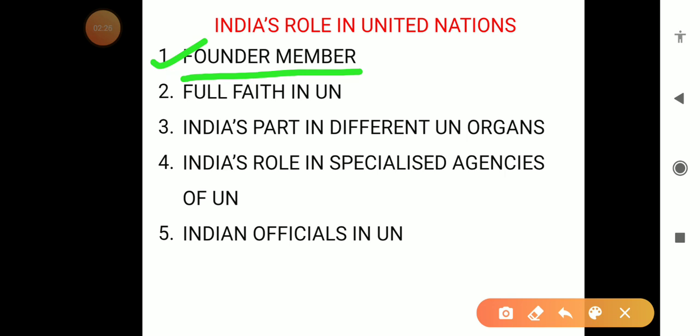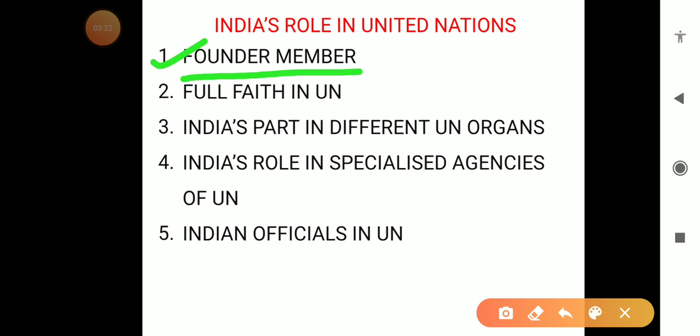Though India was not independent in 1945, yet Shri Krishnamachari, Shri A.R. Mudaliar and Shri Firoz Khan Noon were India's representatives to sign the UN Charter at San Francisco. This way, India became a founding member, and by signing the Charter, the United Nations came into existence on 24th October 1945. Fifty-one members originally signed the charter to found the United Nations, and India was one of them.